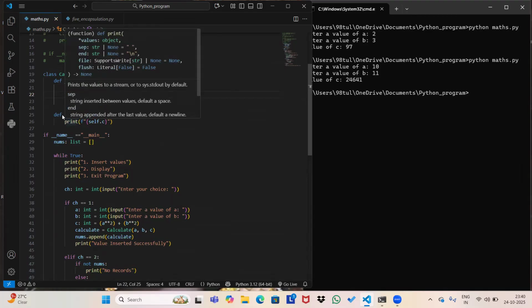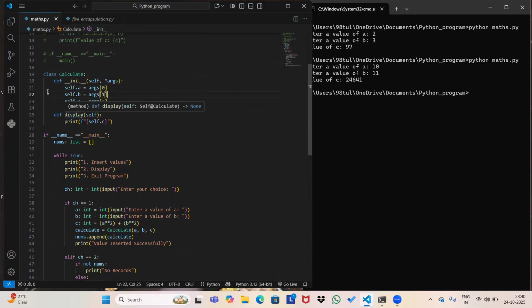So this is my function that I have. Sorry, this is not my function, because whenever we define any function in a class, we should call it a method instead of a function. So this is my method that I have defined to print the C, or print the output. This is the type of my output, or I can write it in another way. But right now we should focus on the point, which is double star, star args.